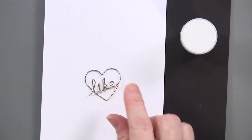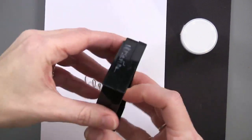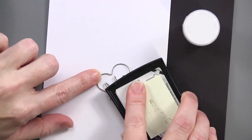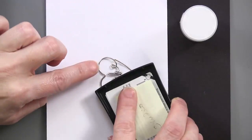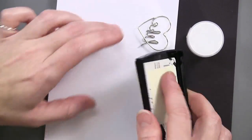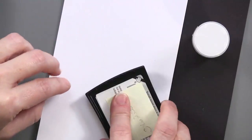And here's the clip, and I have a Versamark, and I started by just inking it just like that. It gets kind of stuck on there. You have to move it around, and you might have to do this a couple of times to get really good coverage. But I just kind of move it around till it's all inked.